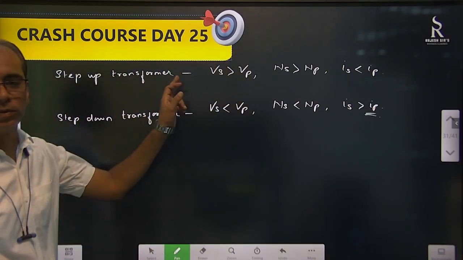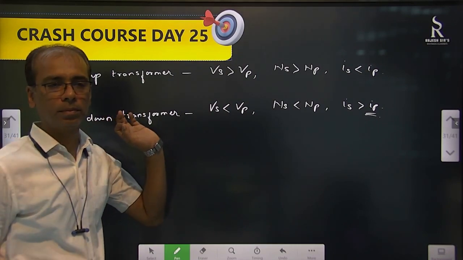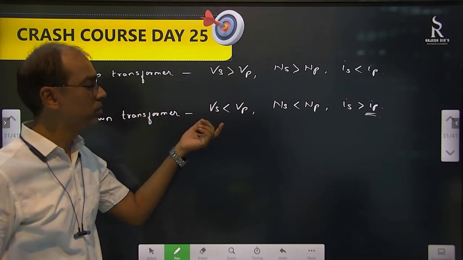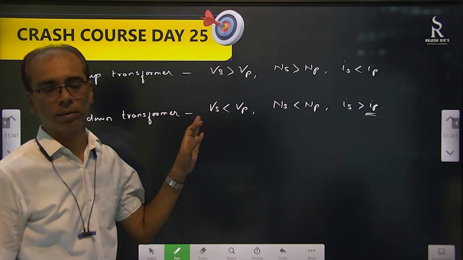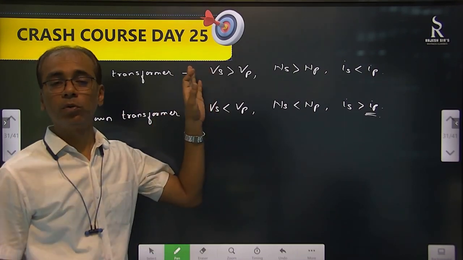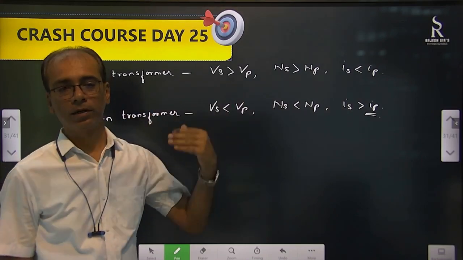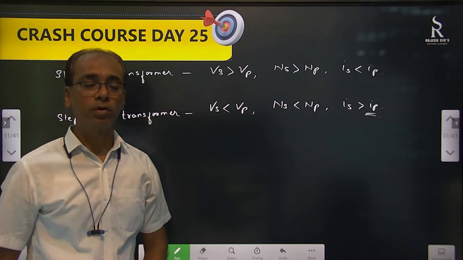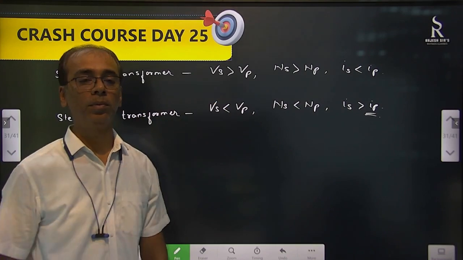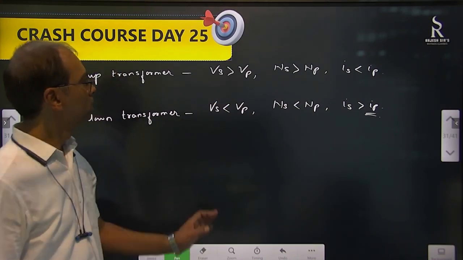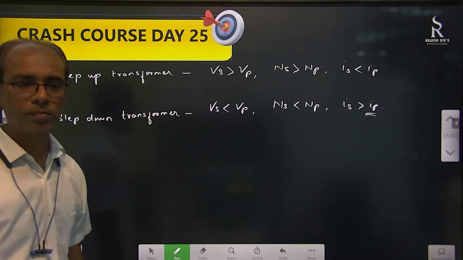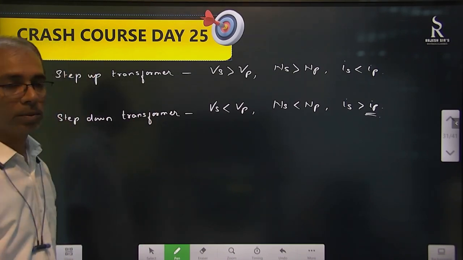At power stations, we use step-up transformers. At homes, we use step-down transformers because at home we require more current. At power stations, we don't require more current because we have to transfer it. If you're transferring a higher value of current, there will be more power losses, so we don't want that. So step up and step down. And this is it, that's about AC.